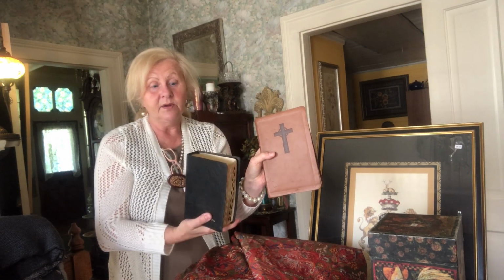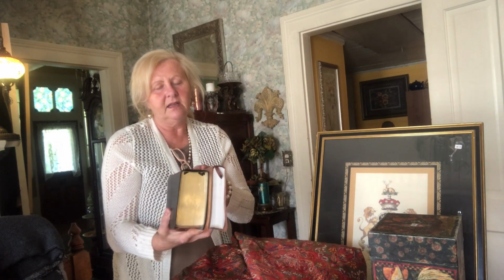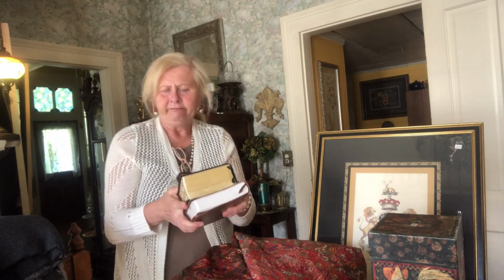So another thing that I picked up, I have been picking up good leather, in good shape leather Bibles and reselling these on eBay, and the average price that I'm getting for these is about $20. And you know, I really like the fact that they're generally half the price of what they would be. Like this is a Zondervan Bible right here. I think that's how you pronounce it. So I'm making a little profit. They're getting what they want for half price, and it's not going to the landfill. So I just happen to be finding Bibles.